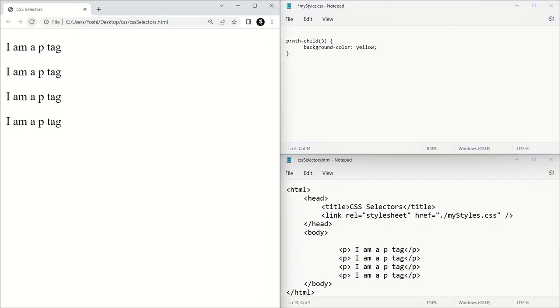If we save this in the CSS file, it selects the third one since we've written 3 over here. We select the first one if you write 1. So this means that of all the P elements inside the HTML file, it will select the very first child element, right?